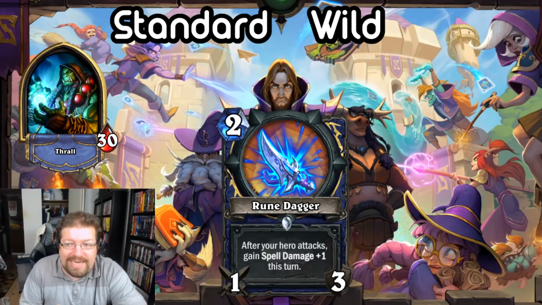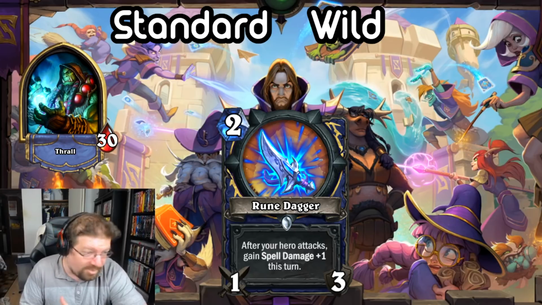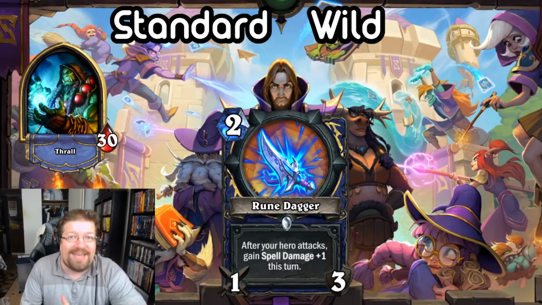First, we have Rune Dagger. It's a 2-mana 1/3 dagger. It's like Spirit Claws. Let's see what it does, though. After your hero attacks, gain spell damage +1 this turn. So it's only on this turn. It doesn't stack. I don't know what you're doing with this.